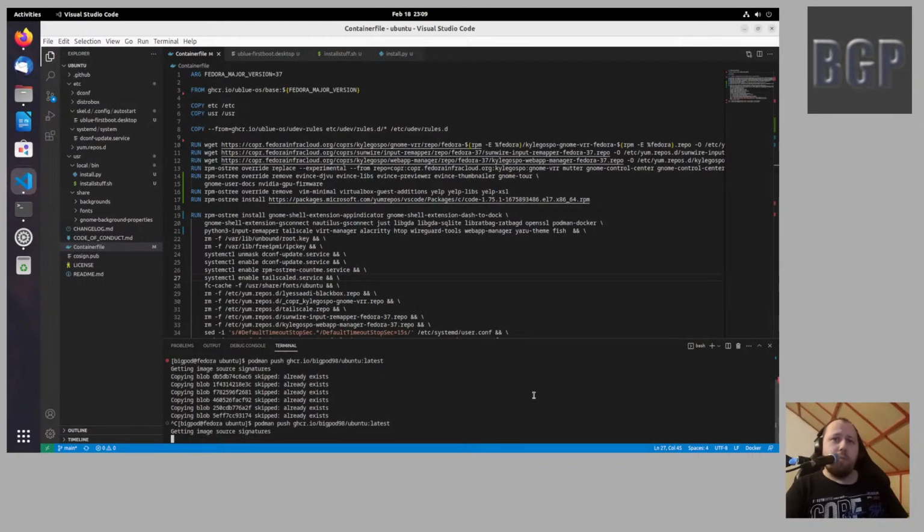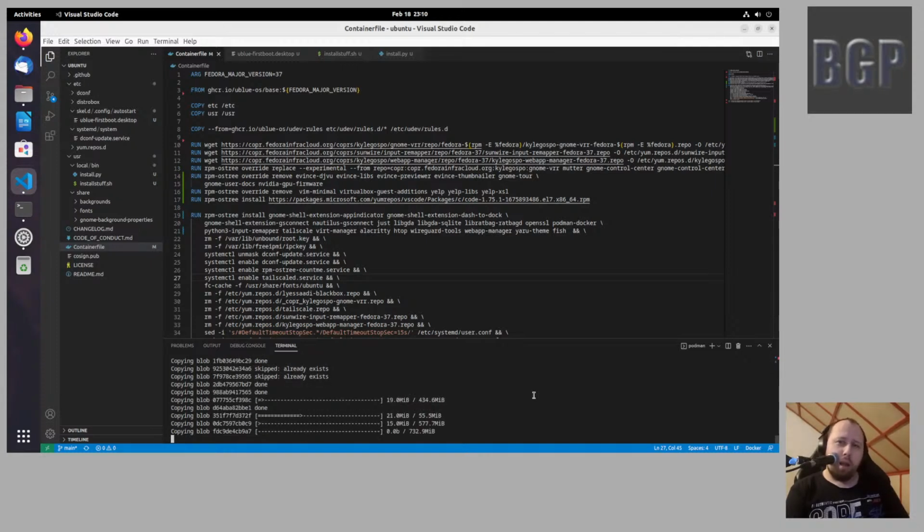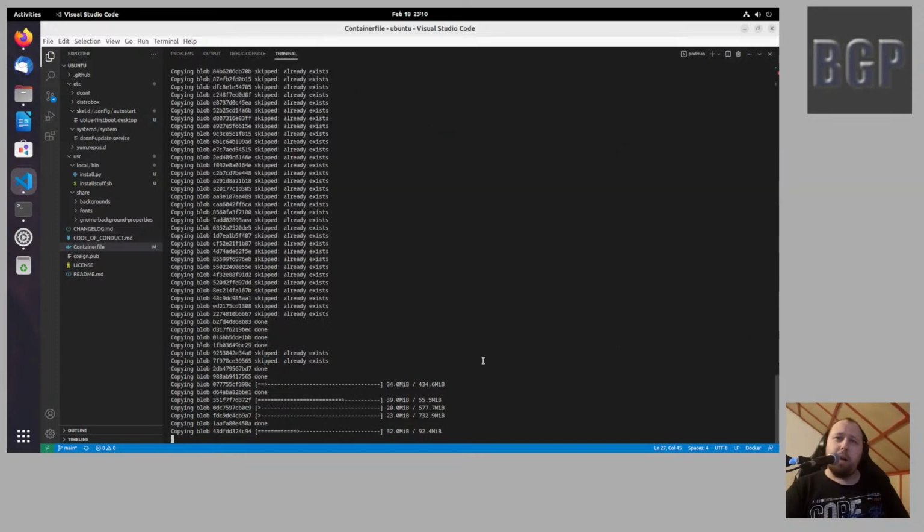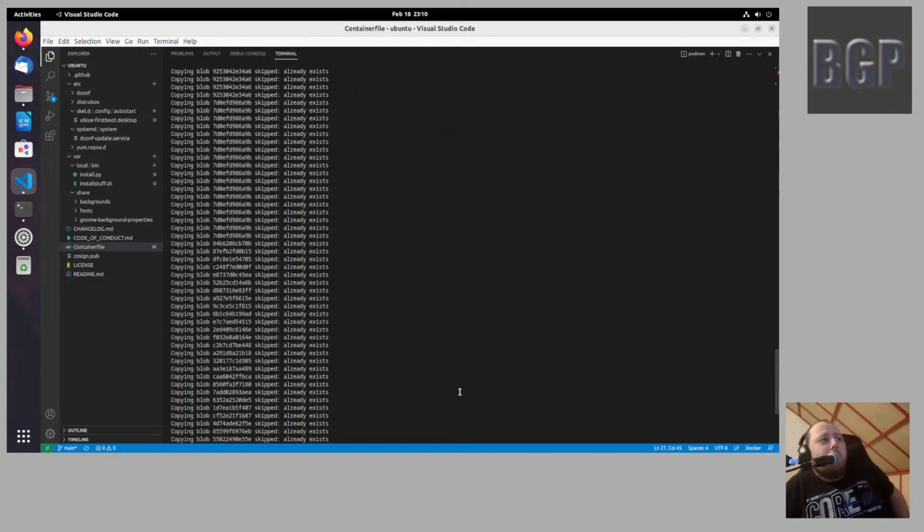We're gonna push right now. Wow, this thing has a lot of blobs. And so this probably could use slimming down to a single layer.